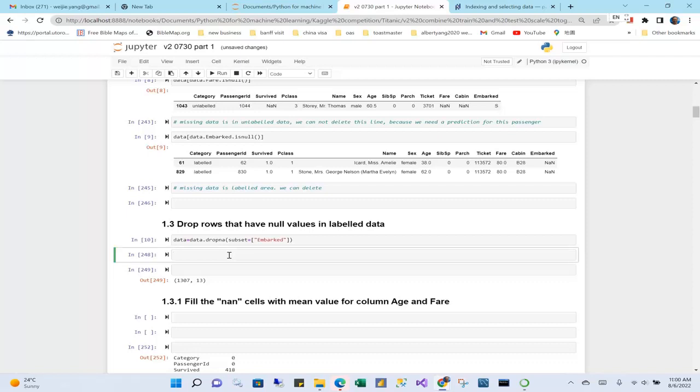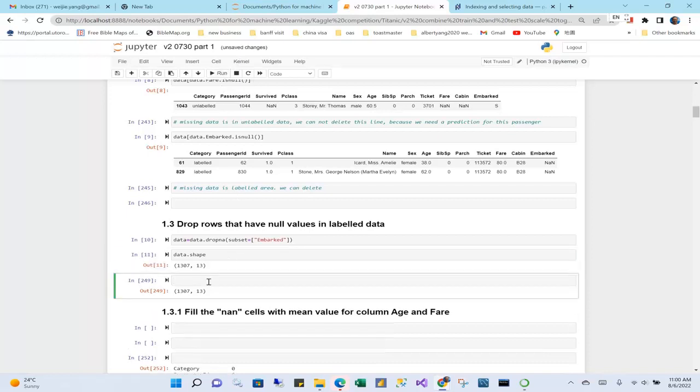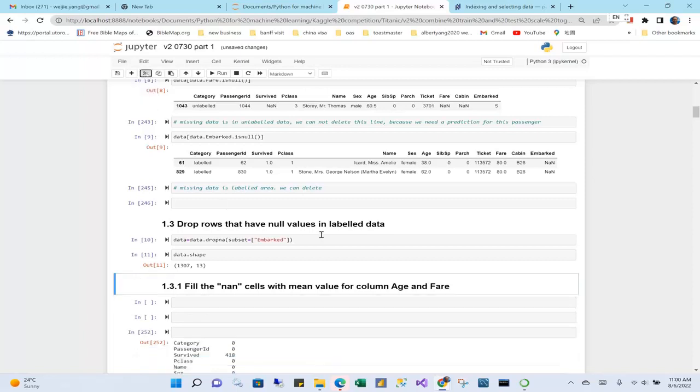Okay, so now after we drop 2 lines, maybe we can do data shape. See, now it's only 1307 lines. We deleted the embarked. Okay, wonderful.